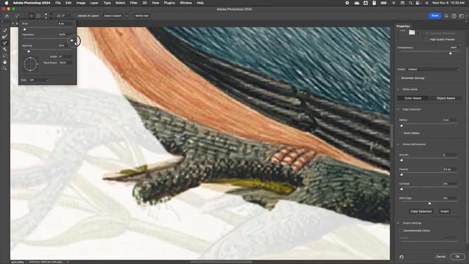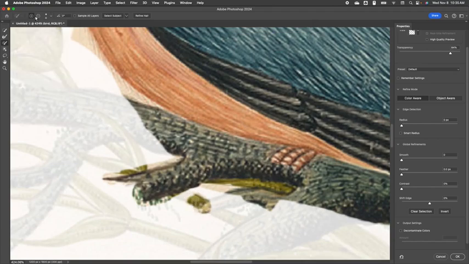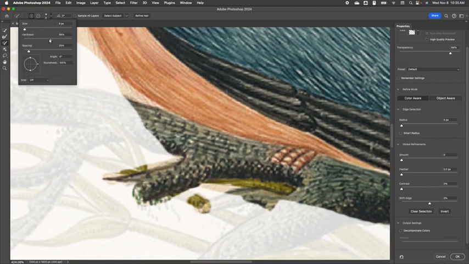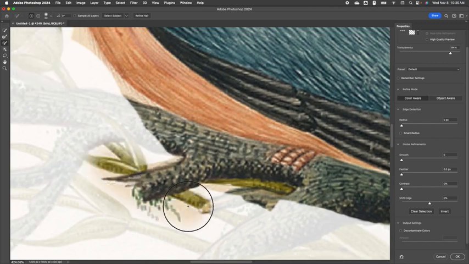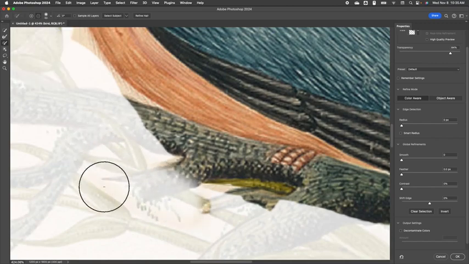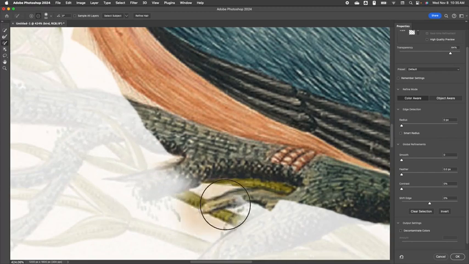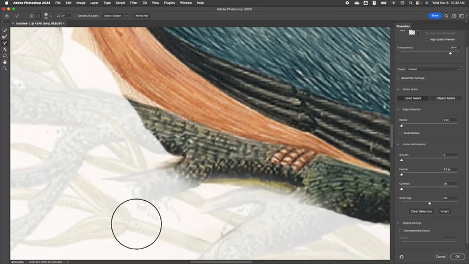So you have this hardness slider, and what this does is this changes it from a binary showing or not showing to sort of a softer transition between what is masked and what is not masked. So if I turn this down to something like 6% and make it very large, and then I go to minus, you can see that the edges around this brush are gradually fading away.